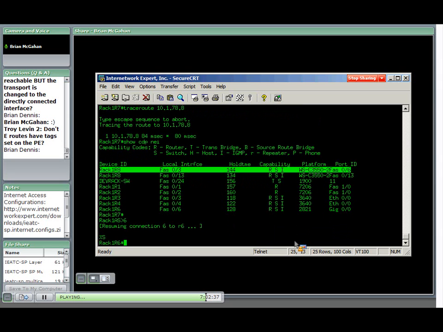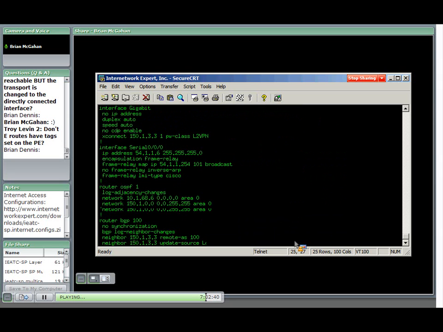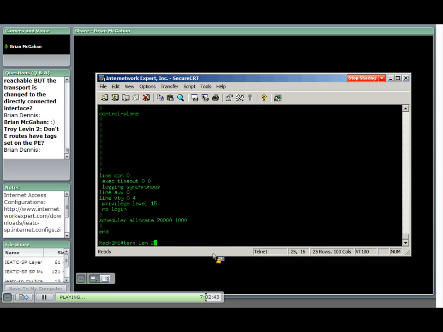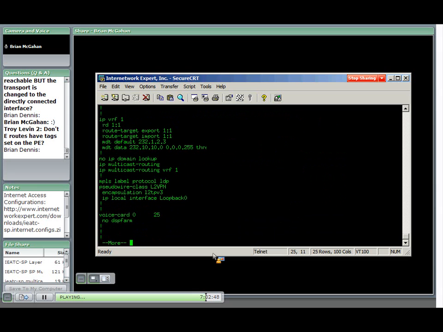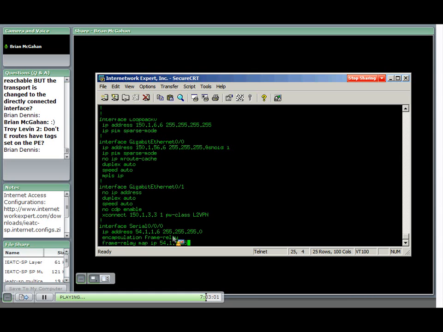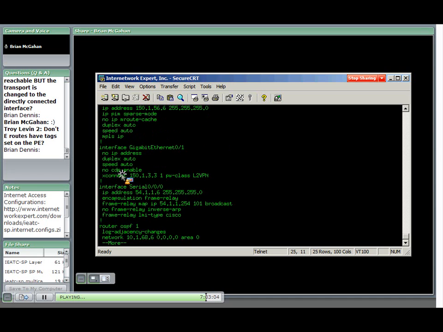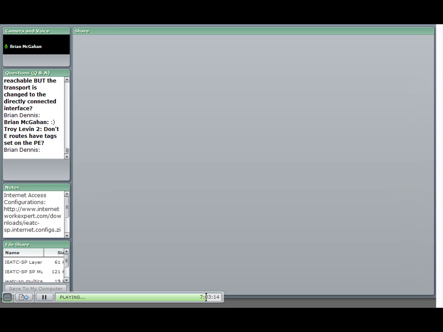As you can see, the configuration on the edge is very straightforward. The only thing that we need to do is, my terminal length is 0. Okay, we define our class, we're saying as traffic comes in, we're going to encapsulate it inside L2TP version 3. The address that we're sourcing the tunnel off of is our loopback. And we're saying as traffic comes in this interface, encapsulated inside L2TP version 3, that was defined by the class, send it over to router 3. Then router 3 says the same thing back.